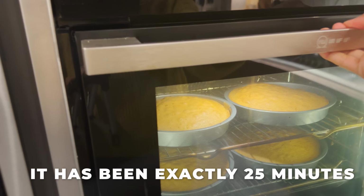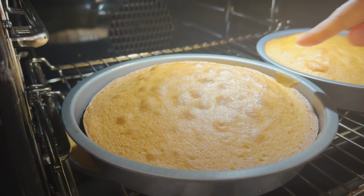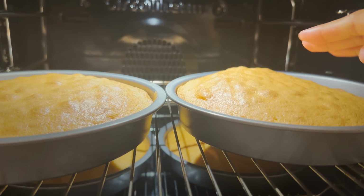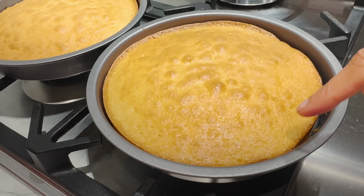It has been exactly 25 minutes. The cakes look pretty done because you can see that they have left the sides of the cake tin, which is a big sign that they're done. Obviously, they are not flat. They are a bit wonky, but that does not matter because they smell incredible. So I'm going to get these out now. Like I said, they have left the sides.